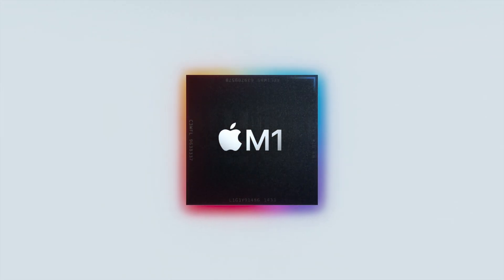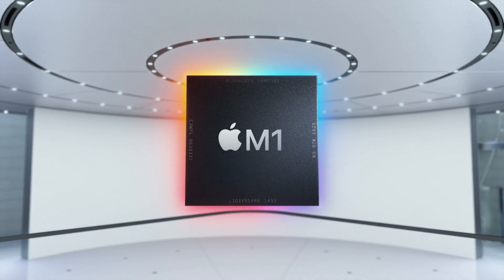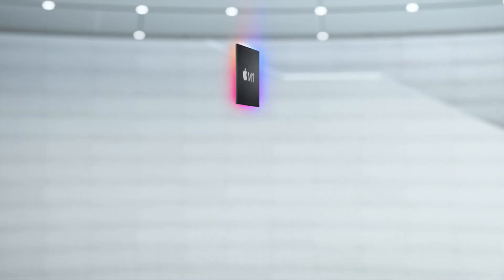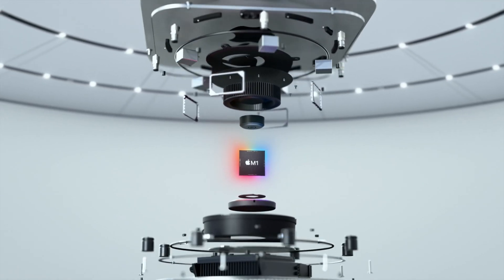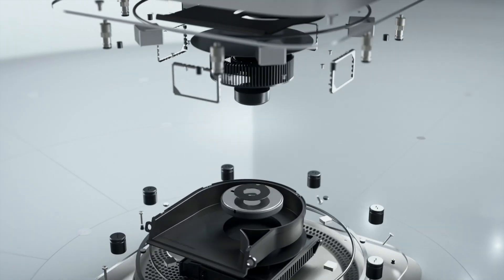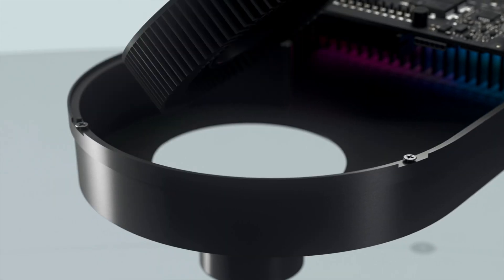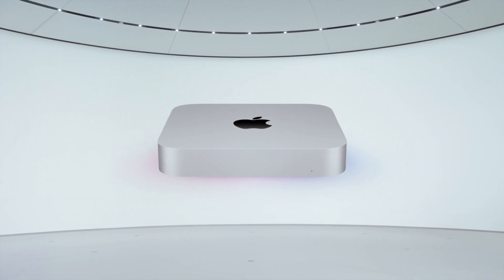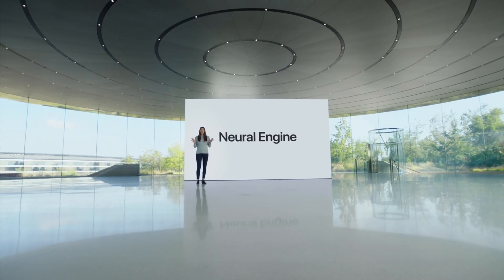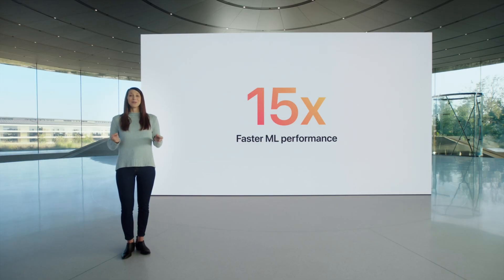The Mac mini is perfect for anyone who has to work or even play video games. I know Macs aren't designed for video games, but this has amazing graphics — Minecraft will get the work done. This is beyond powerful. The CPU has eight cores, making it basically the most powerful CPU you can get in a Mac right now, and the GPU has eight cores as well, allowing up to six times faster graphics performance. Graphics is very important if you edit videos, edit photos, or even code and make video games.